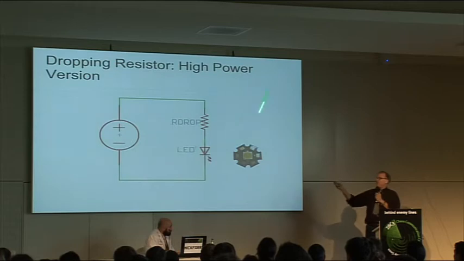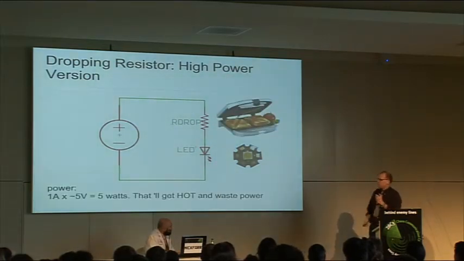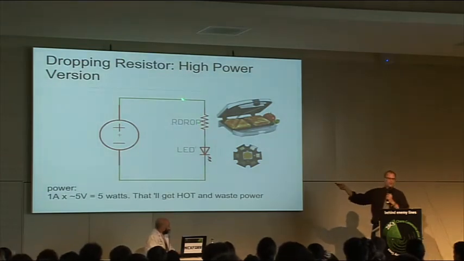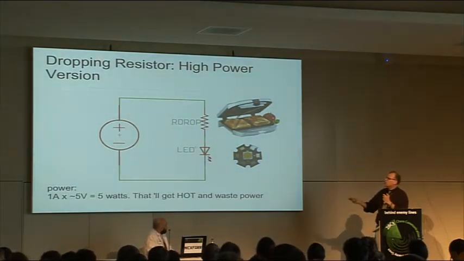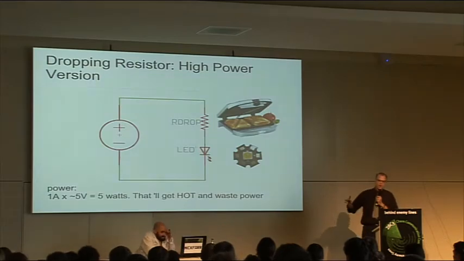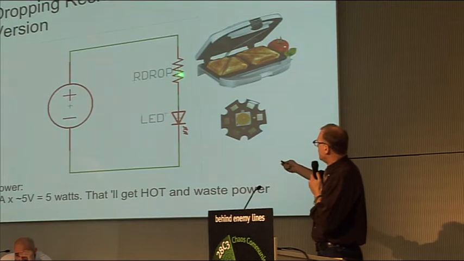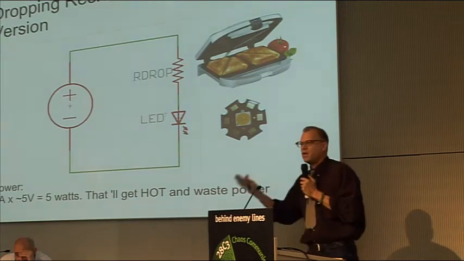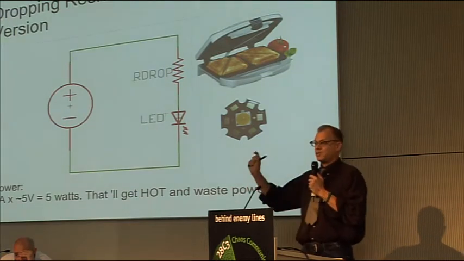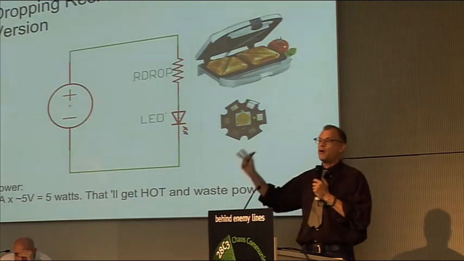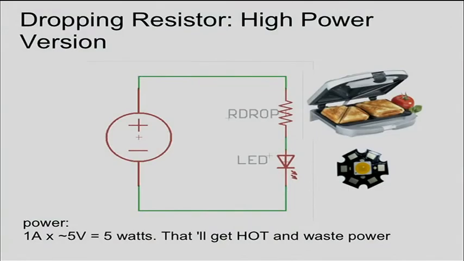Next slide, please. Okay, what do you do with these big honking LEDs? Well, you can put a big resistor in there, but that may not be the best way to do things, as the next slide shows, because this sucker will get hot, right? If you look at the numbers, remember power equals current times voltage. We got a lot of current. We got a lot of voltage drop across this. This sucker's going to get hot. And even if it's only dissipating 5 watts, think about the size of that resistor. Think about a 100-watt light bulb. How hot does that get? How much smaller is that resistor than a 100-watt light bulb? So it's going to get smoking hot, and furthermore, you're wasting power. It's inelegant.